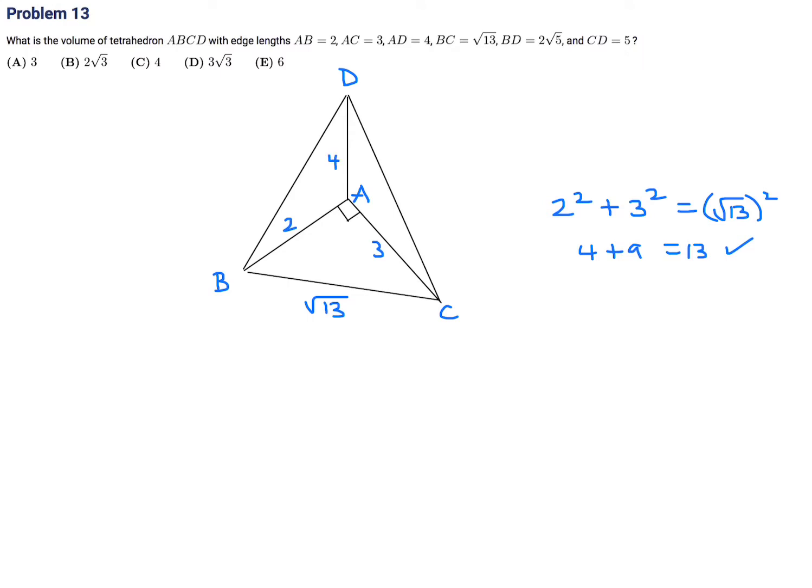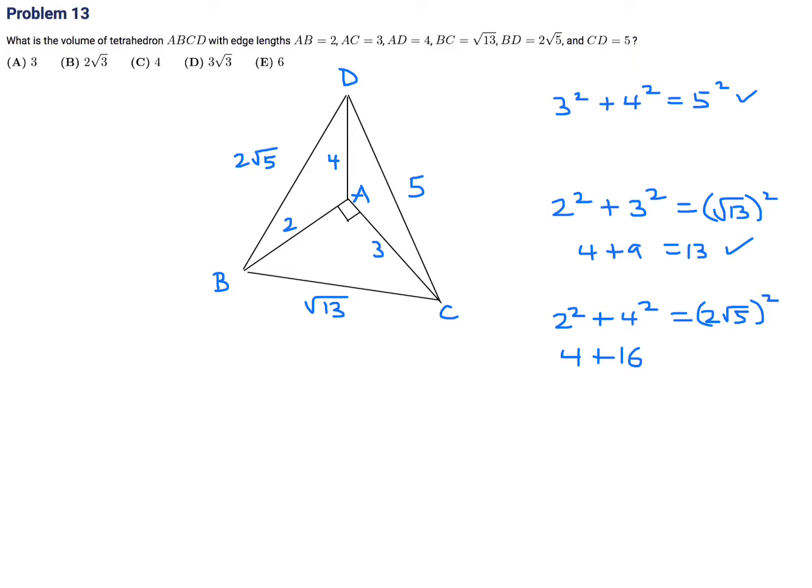Okay, great. Now, let's see if we can do the same thing. AD is 4. Well, this is 3 and this is 4, so that's a 3, 4, 5. That's a very famous Pythagorean triple. That one I know for sure. So that means this is a right angle, this big angle I drew there. And then let's see if the other one works out. They're saying BD is what, 2 root 5? So let's see if 2 squared plus 4 squared is equal to 2 root 5 squared. 4 plus 16, that's 20. 4 times 5 is 20. So yeah, that means this is a right angle also. So those are all right angles.